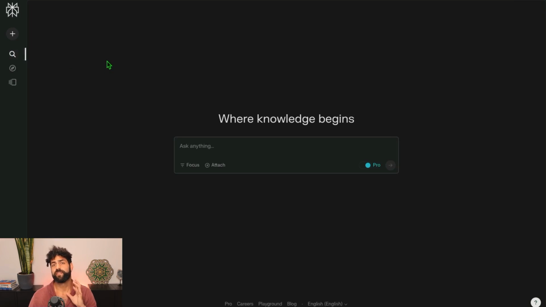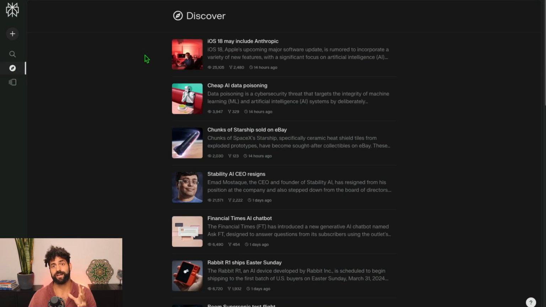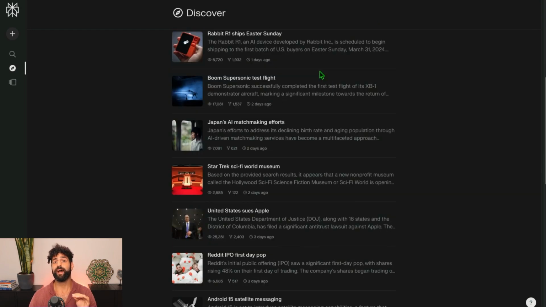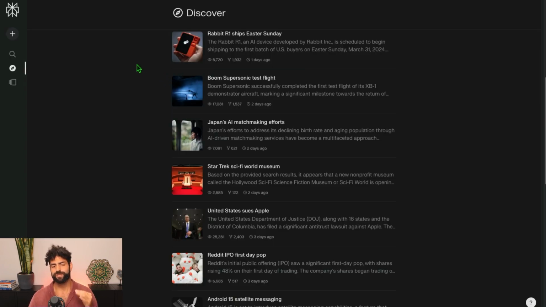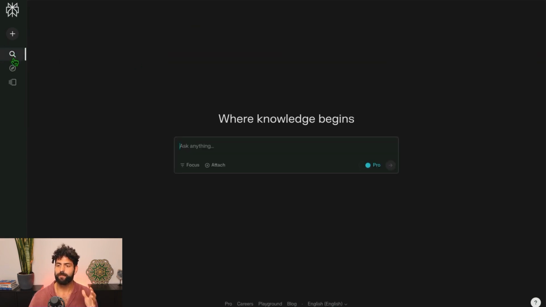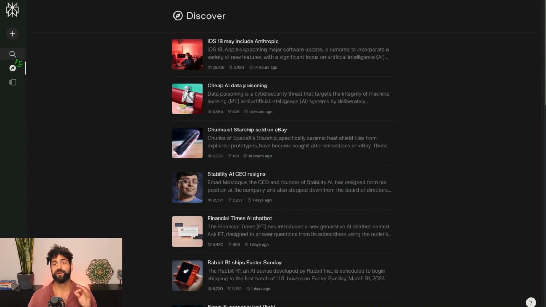The next really interesting thing about Perplexity is that if you click over here onto this little compass, you'll find their Discover tab. And what Perplexity is doing is curating some of the highest impact news about AI from around the internet. As an AI nerd, you know I am on top of this. And another interesting thing is that they have a daily podcast where you can listen to the latest and greatest updates in the future of AI. I just find it very interesting to see a search company use this technology to become a media company and even create a podcast out of it, all AI generated, but expect to see more of this.